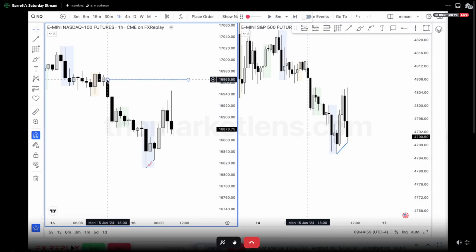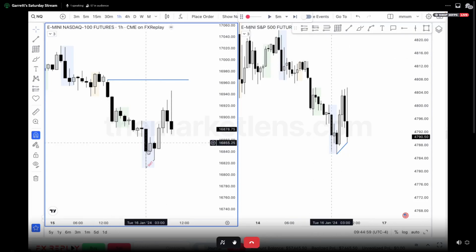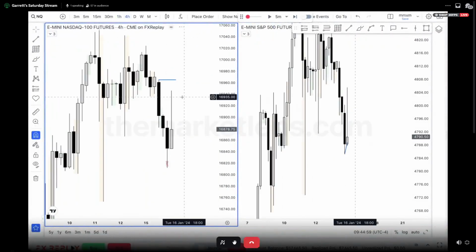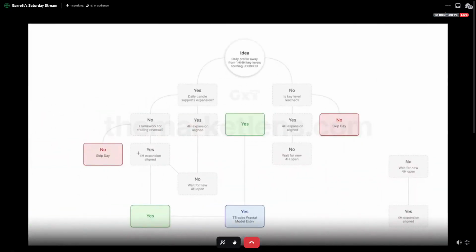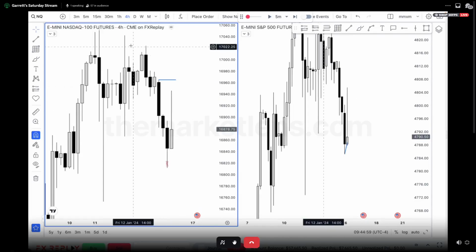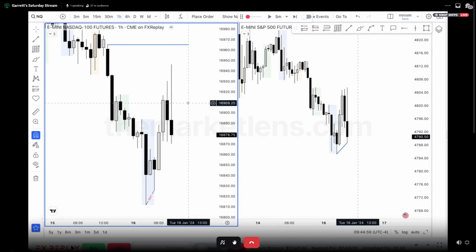And yeah, the high of day is created early on in the day as well. So this is exactly what we want to see. We want to see open low immediately. So we have session lows to target and session highs to target. So that's all good, right? So when you go to the 4-hour time frame, if the answer is yes, then we need to be trading within a 4-hour expansion candle. We are within a 4-hour expansion candle, right? We don't have a fractal model, so we need to wait.